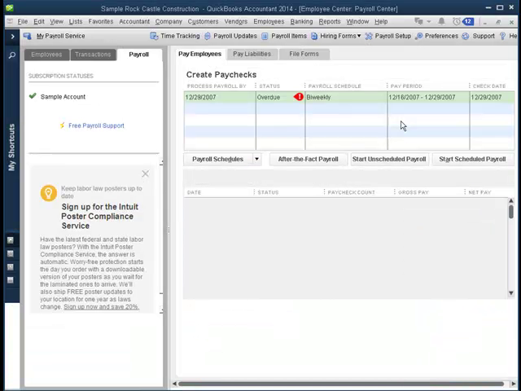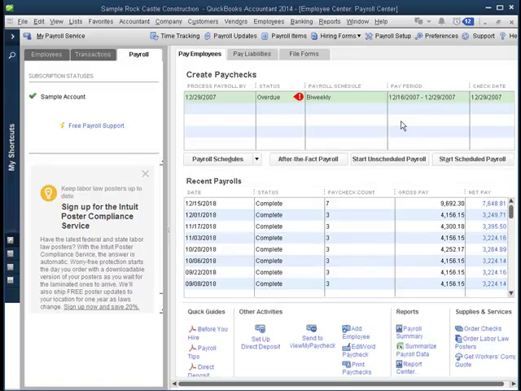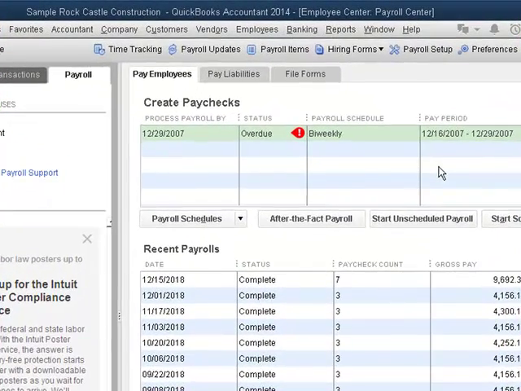The last thing that we'll look at in detail in the QuickBooks 2014 video that we're doing here is the Payroll Center. Functionally, it really hasn't changed, but the screens are different and it shows more information than it did in the past. You can see these tabs right here: pay employees, pay liabilities, file forms. All that information used to be on one page, on one screen.